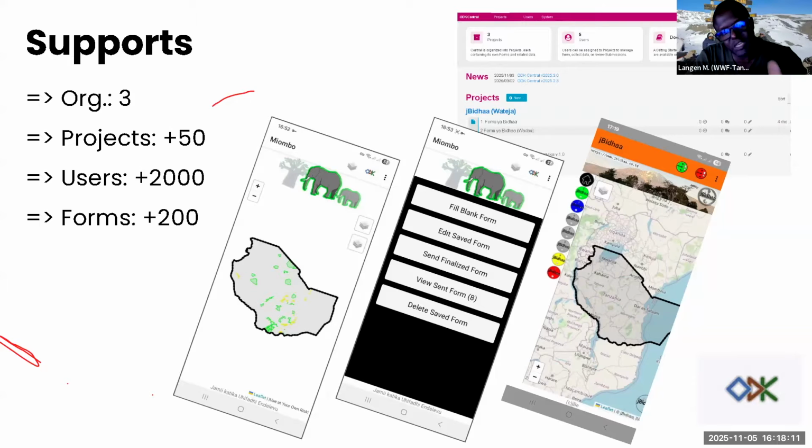Back in 2022, we did this. Right now, we want to do a major upgrade, because there are a lot of changes, so that rather than just collecting the data from the community, we want to find a way of giving them feedback. That's very important for us. So we take Collect and modify it a little bit. So we have the map, the protected area, whatever. So even the staff going to the field know where they're sending the plot coordinates on the map, and at the same time they can collect the data.